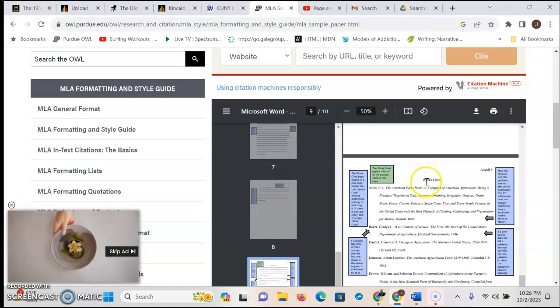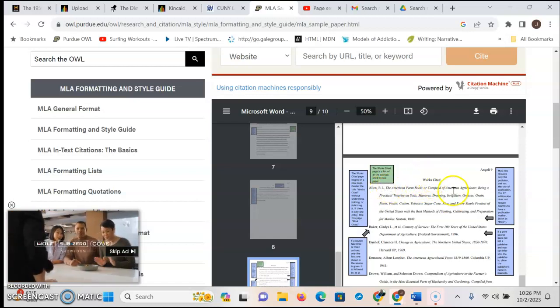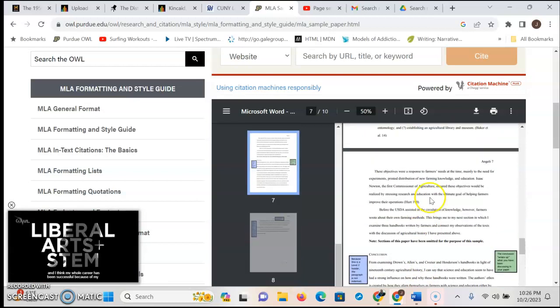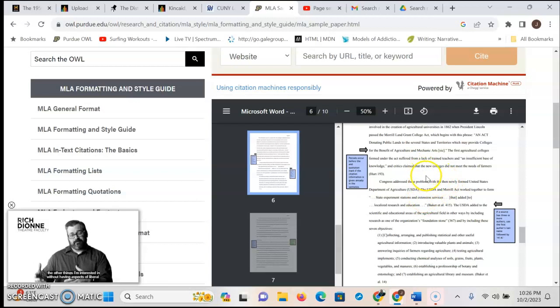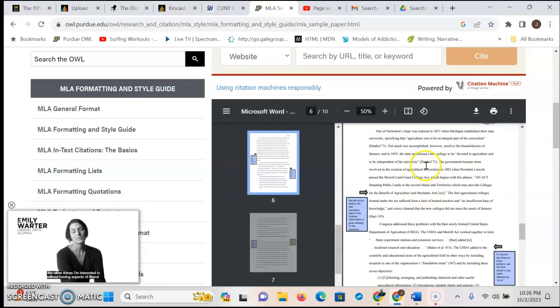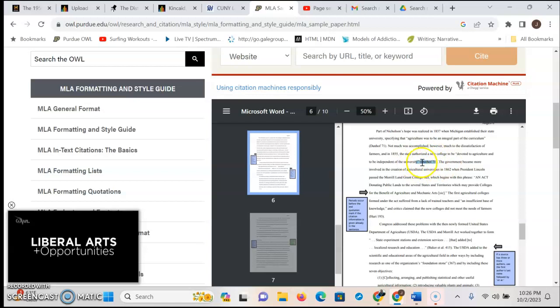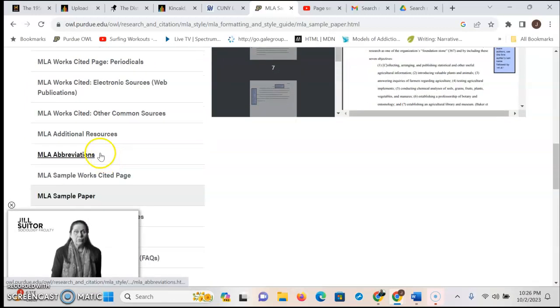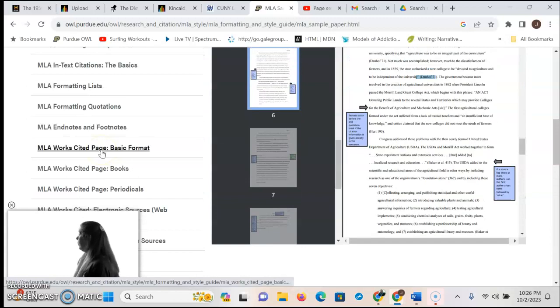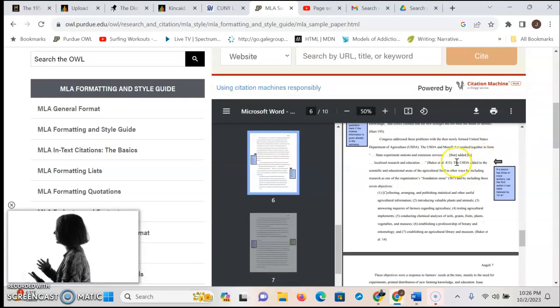So this is the page in which you list the works that you consulted, right? For example, if you, in the middle of the page, in the middle of the text, made reference to an author, like in this case, you made some reference to Dunhoff. So here you have the author's last name and the page number, right? This is in the text. We call that in-text citation, and it follows some rules, in-text citation rules, which are listed here.